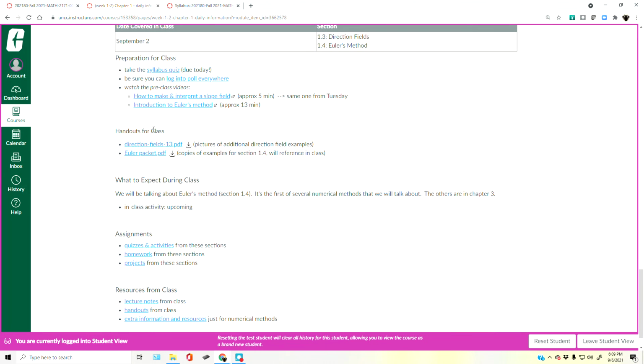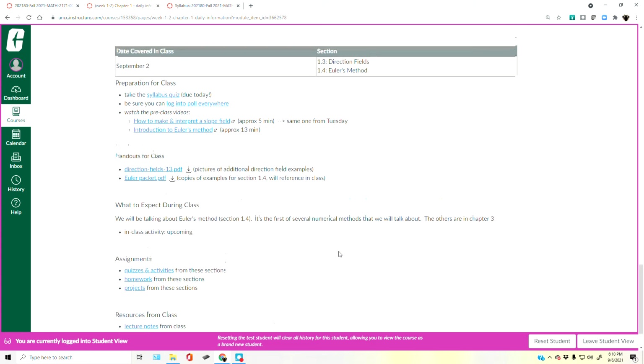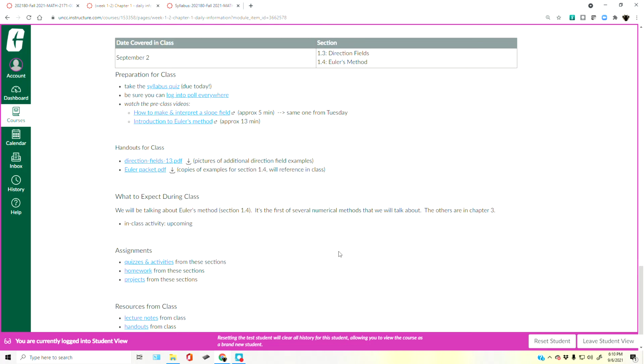And then handouts for class, whether you want to print them out or have them in an electronic copy, these would be things that we would be using for the class or are supplemental for that day. In this particular case, I did plan on having an in-class activity, but we ended up ending class right before we got there. Okay, and then notice the same resources here. And this one I actually need to update right after recording this video because we have one more day that we're going to be working on chapter 1.